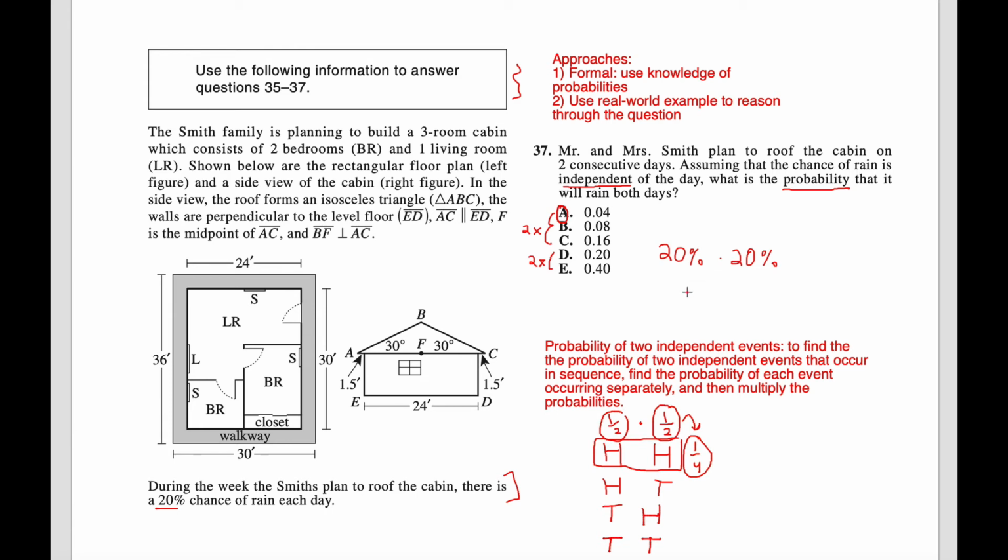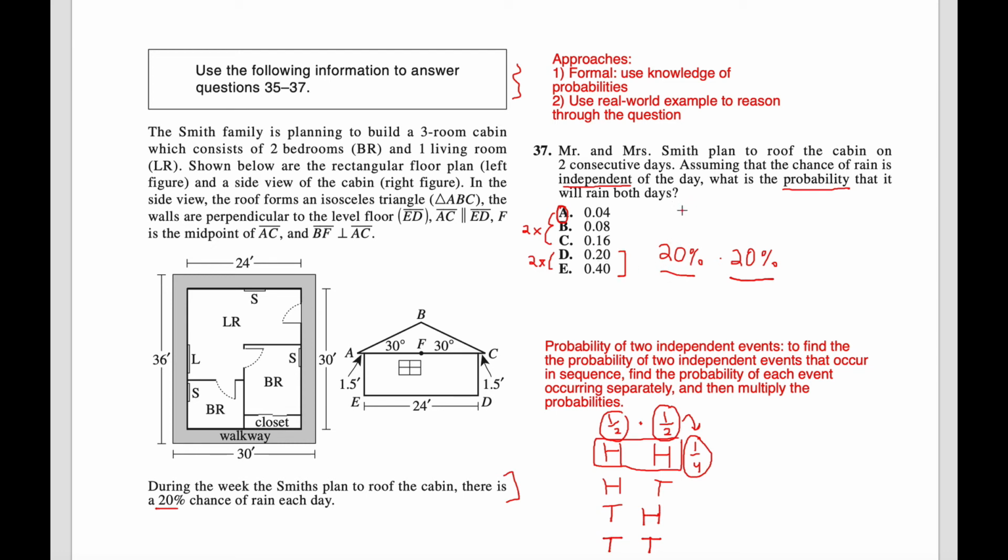Let's take a look now at some of these wrong answers. Answer choice E of 0.40 could reflect the mistake of adding the probabilities of each event rather than multiplying them. And then answer choice D of 0.20 could reflect the mistake of just assuming that the probability of both events happening is going to be the same as the probability of either one of them happening. And from a common sense perspective, answer choices D and E don't really make sense. For example, if there's a 20% chance of rain on one day and then 20% chance on another, the chance it's going to rain on both days isn't going to go up or stay the same relative to just one day.